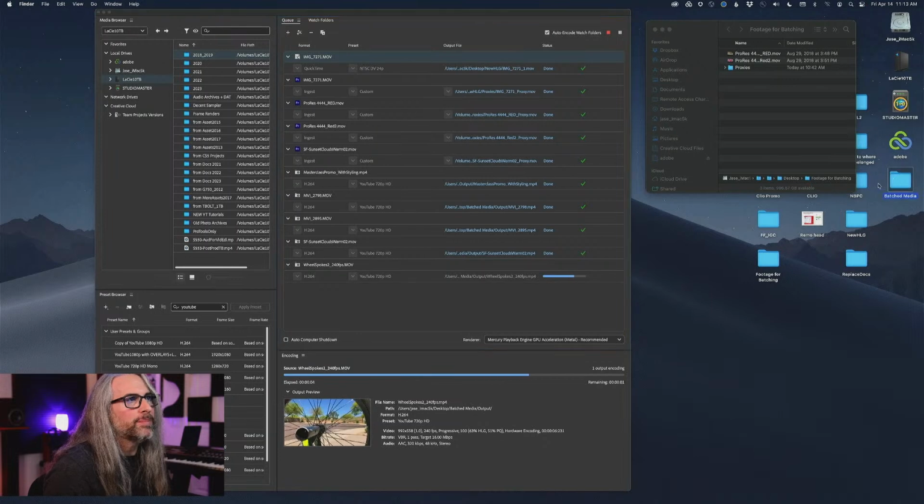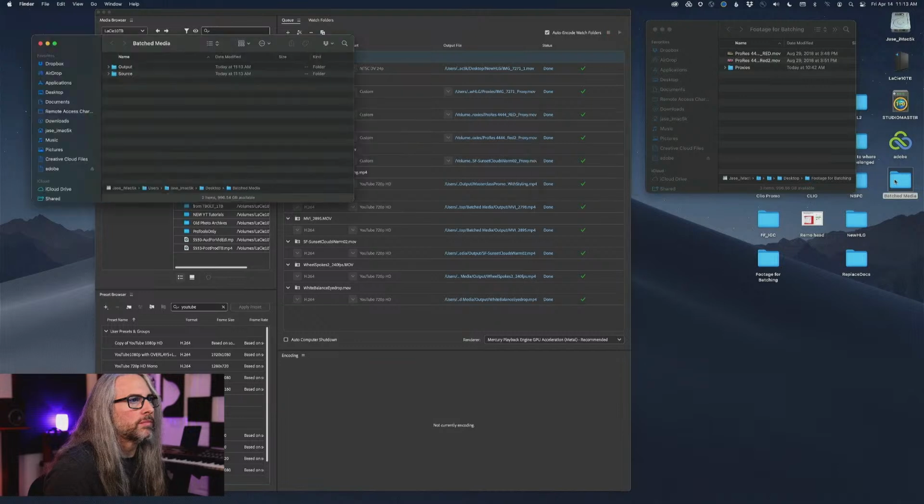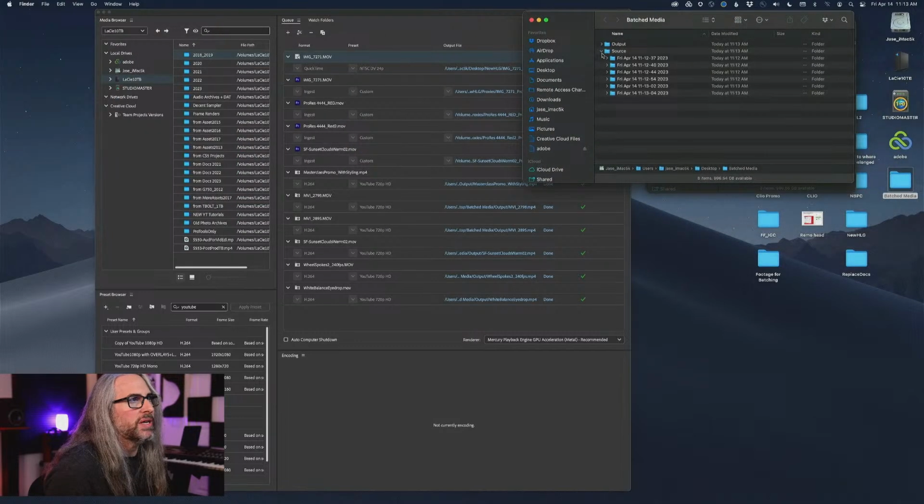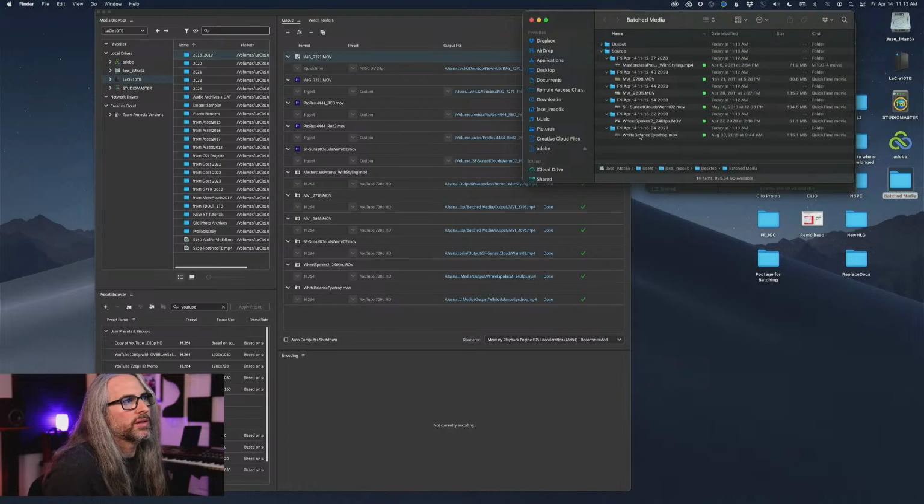If you go into the batched media folder here, you'll see it has source media, and it shows you each individual clip gets placed into its own folder at a particular time, and then you have the output.